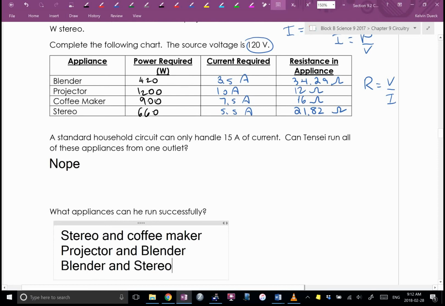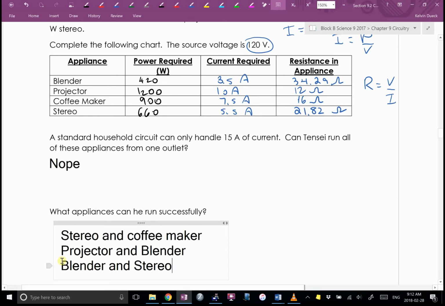Can he run 3? Is there any way he can run 3? Okay. So what's the workaround? He's going to have to get a second extension cord and run it to a completely different outlet, and that outlet has to be on a different circuit. You may find, if you're in a multi-story house, that an outlet on floor 1 and the outlet right above it in the second floor are actually all part of the same circuit.